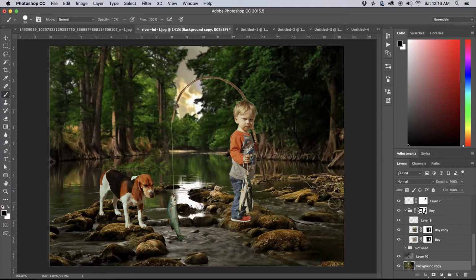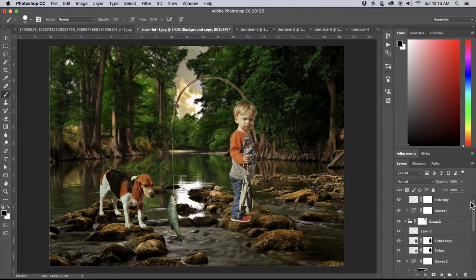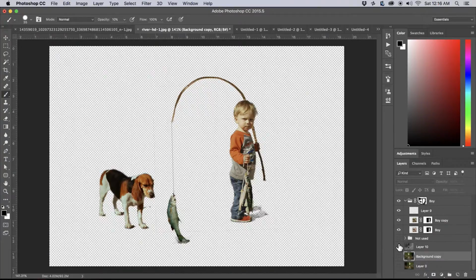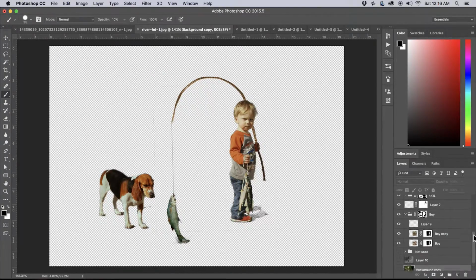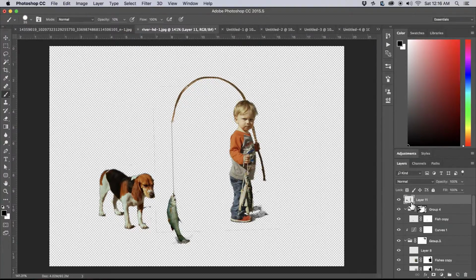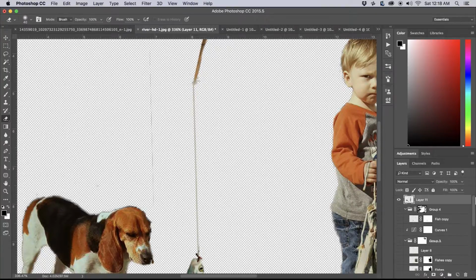Now, what do we got here? Alright. So I'm going to turn off the background. And then I'm going to make a stamp visible layer of everything. That means everything we see here is going to be copied to a layer. So everything is turned off, and then we're going to just erase this. 100% opacity, and just get rid of it.